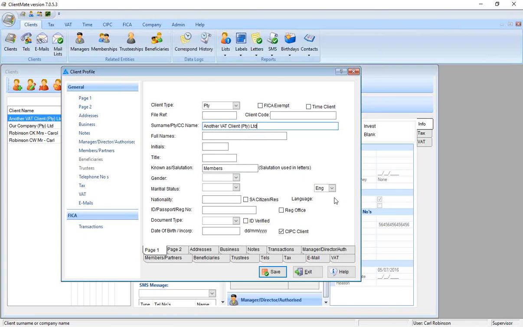Okay, just on that note, while the program is in English, the system generates letters for your tax returns, for your tax assessments, provisional taxes, etc. And those letters would normally be the English letters, but you can add letters of any language. And then when the system wants to send that letter, it will look and see, well, what language are we dealing with here? And then it would send the appropriate letter. So it can respond to the language choices of your clients.